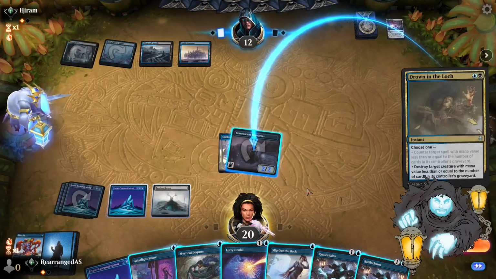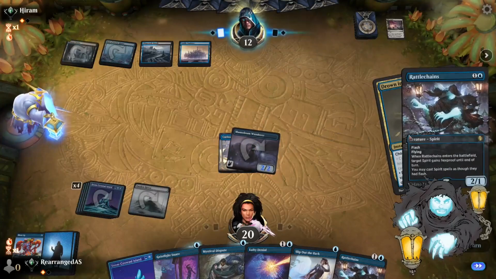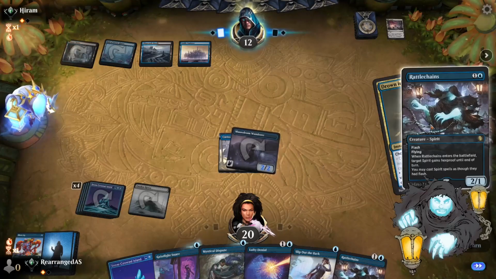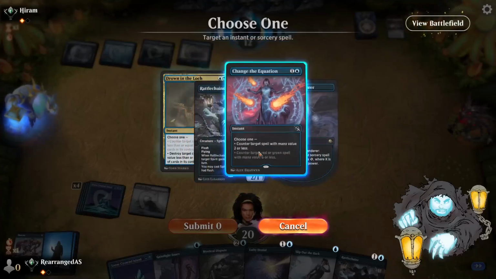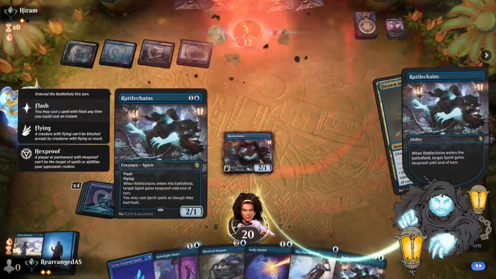So I want to use my Rattle Chains. This way, if they have a counterspell for the Rattle Chains, then I get to use the Mausoleum Wanderer to counter their counterspell, meaning I still have a threat here. And that's exactly what's going to happen. So I'm going to do this, counterspell to Change the Equation, since I can't do anything about both the Drown and the Change the Equation. Yeah, pack it up.